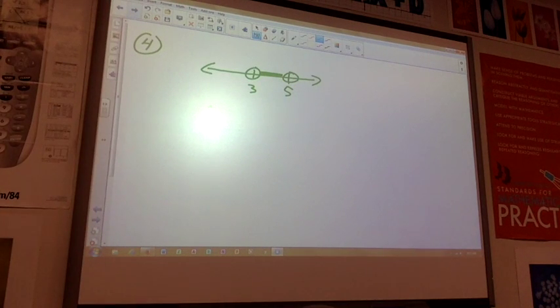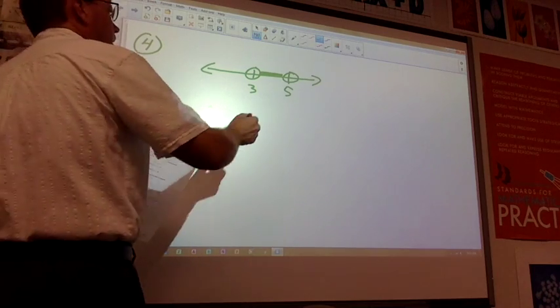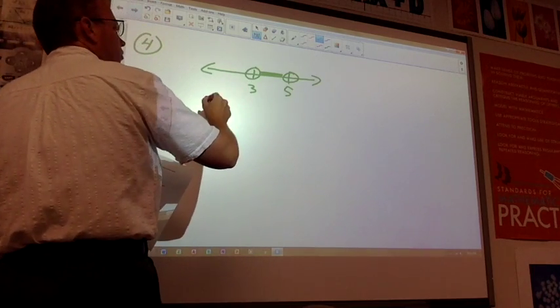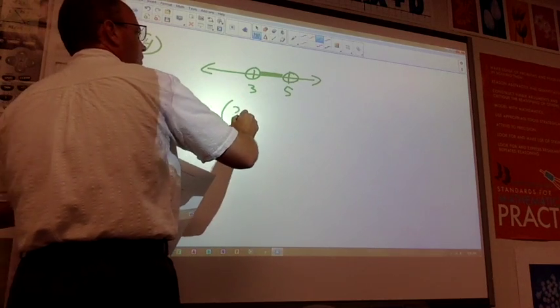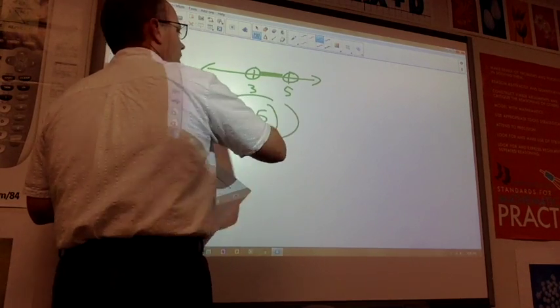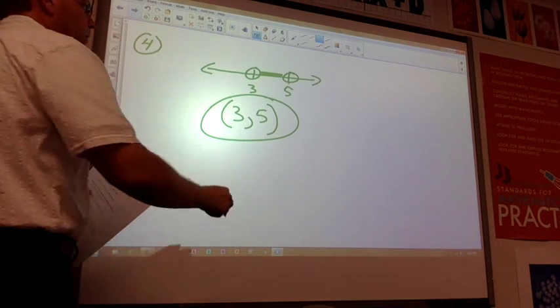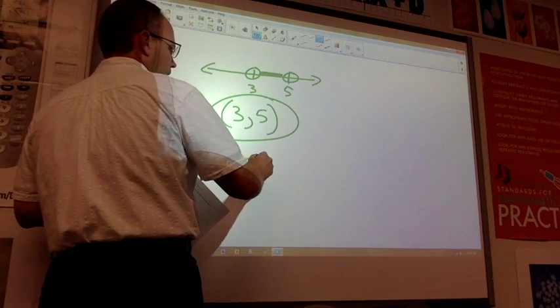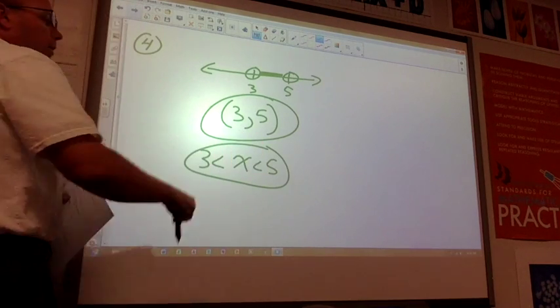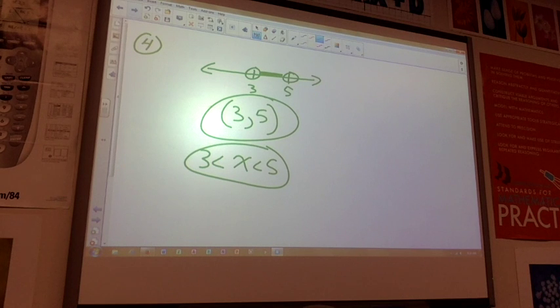Why are they both open dots? Yeah, it doesn't say less than or equal to or greater than or equal to. Okay, so less than 5 and greater than 3. Yep, less than 5, greater than 3. So if we were to write this in interval notation, we could write it to look like that. They're both parentheses because they're just open dots. I could also go 3 is less than x, which is less than 5. And I think that's what they were aiming towards. Sweet. Feeling okay? Looking okay?